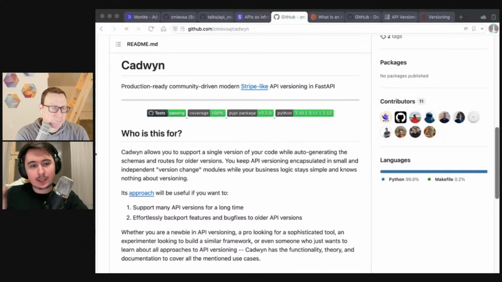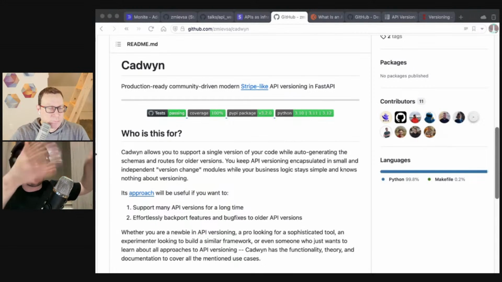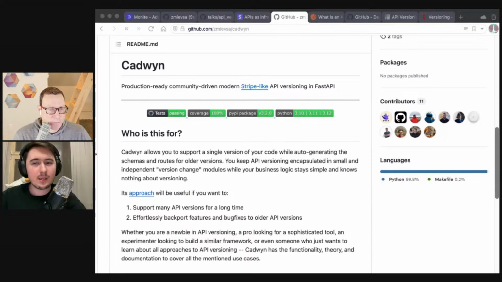But then I also realized that Stripe doesn't migrate requests. They only migrate responses, because a migration of a request is usually not just a breaking change. It's a change in business logic. Because when you return a response, you can just return the whole thing and then play around with it. But when you are changing the request, your business logic also needs to change. And that's what they did. They have extra ifs and extra levels of business logic to handle that. Well, apparently it's not necessary. Apparently requests are also migratable. And that's the second feature that greatly distinguishes us from Stripe.